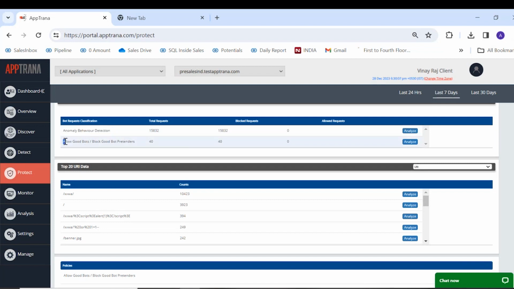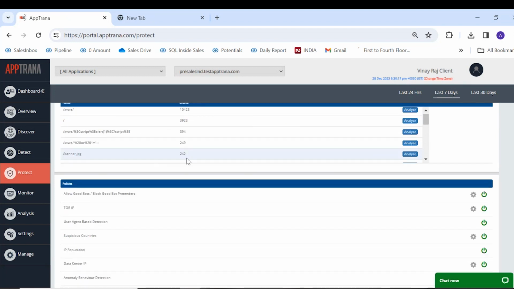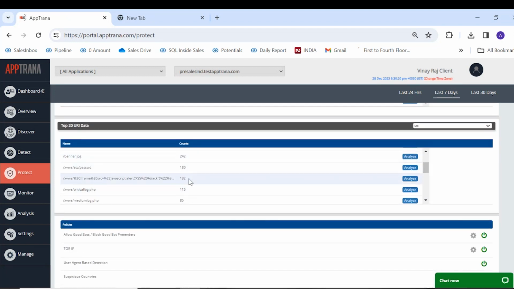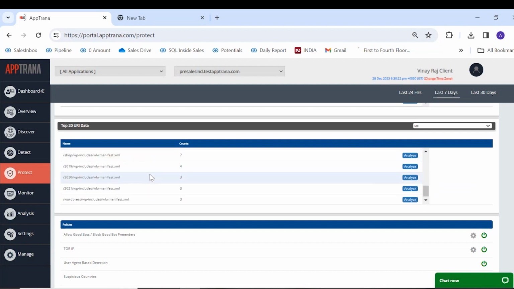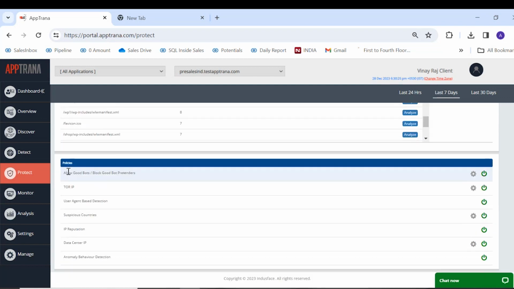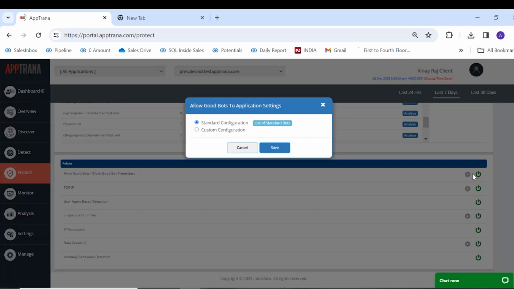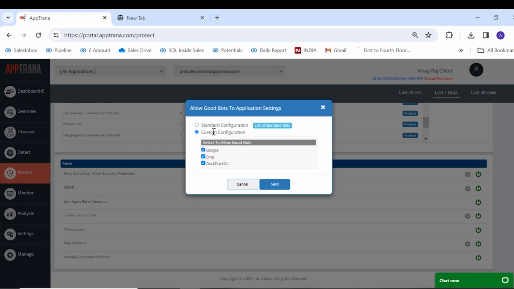Okay. And allow good bots, pretender bots. So, some bots pretending to be genuine search engine bots like Google, Yahoo, but again, we identify them and we block them out. Now, this is the URI data that was affected by the bots or where we blocked it. And then these are some default policies, Hitesh. So we have default policies like allow good bots, block pretender bots, which again you can customize. Again, these are some of the examples, but you can create a bigger list of other search engines that you deal with.